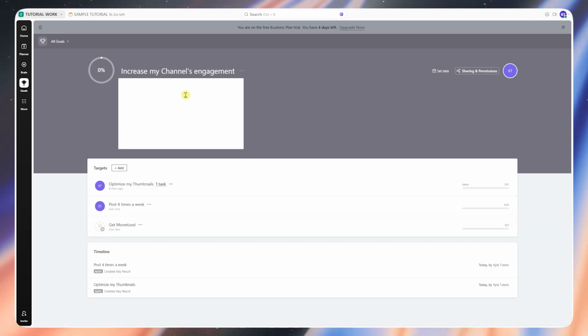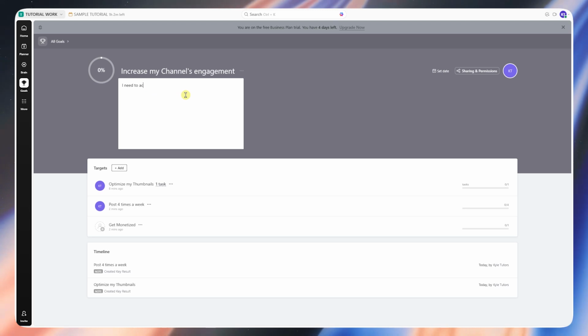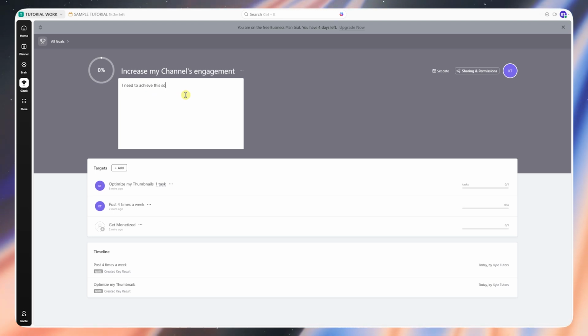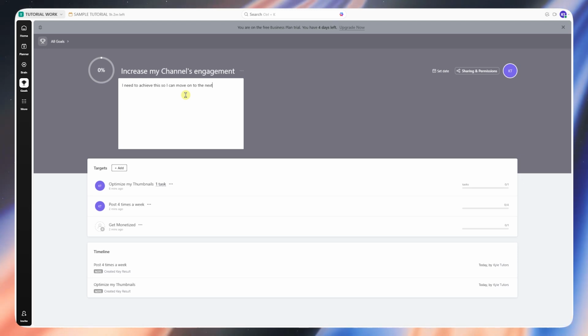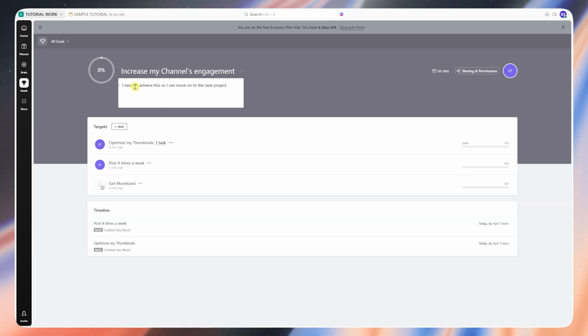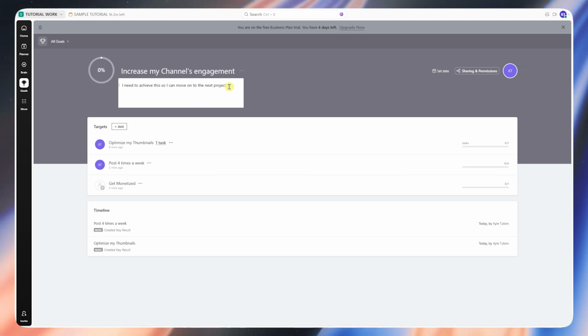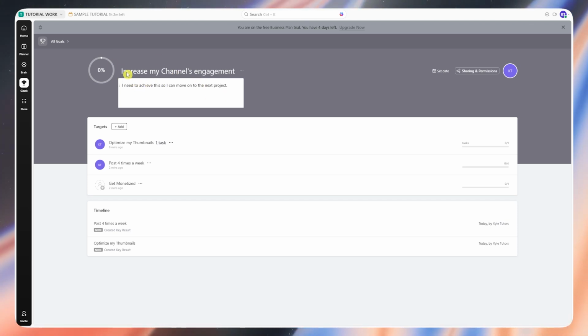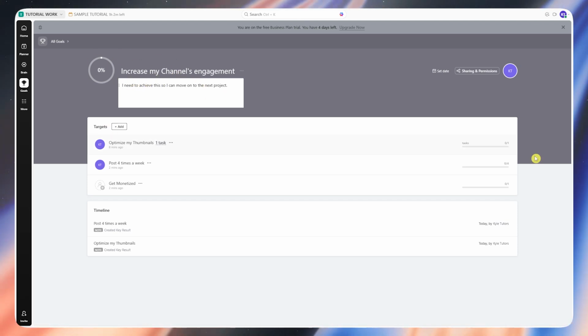For example, I need to achieve this so I can move on to the next project. Maybe something like that. It would really depend on what you'd want to put here in the description. It's up to you. It could be something motivational, so that when you read the description, you would get motivated into completing your targets in here and achieving the goal.